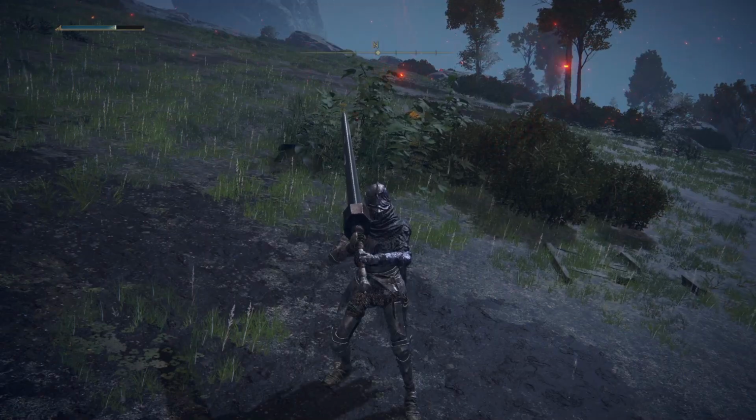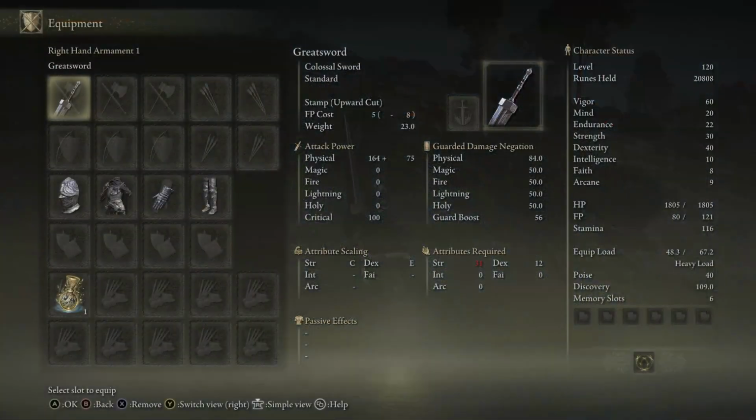Our number 2 entry of this list might surprise you. At number 2 we'll have the Greatsword. It has a weight of 23, it has an attribute requirement of 31 strength, 12 dex, and scales mostly with strength. This is, in my opinion, the best sword to equip Ash of War to.